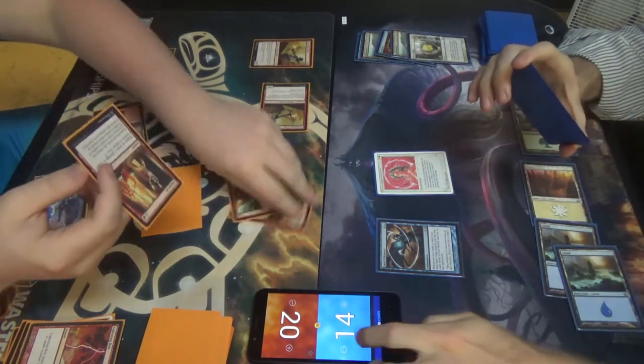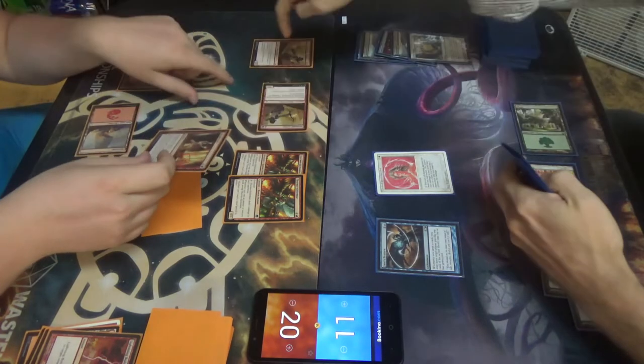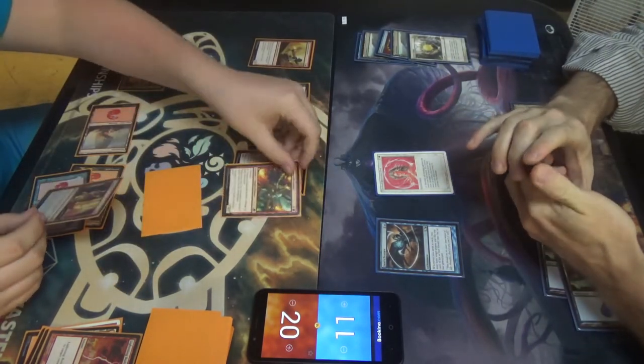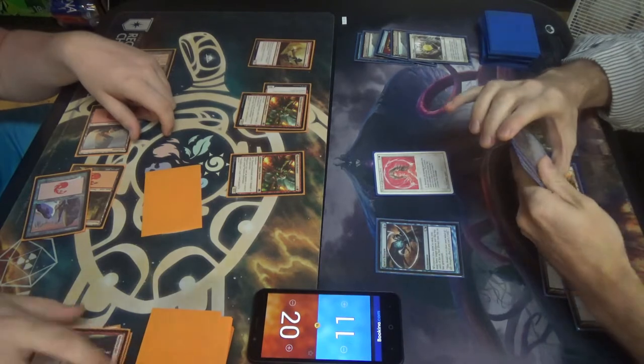Magma jet. Okay. Take four. Take three. One, two, three. Oh, yeah, you circled that one again. Yeah. This one has circle, this one has circle. Yeah, take three. Scar two. Mm-hmm.